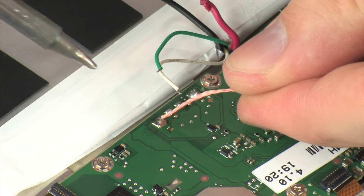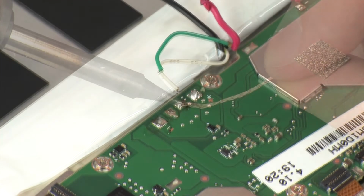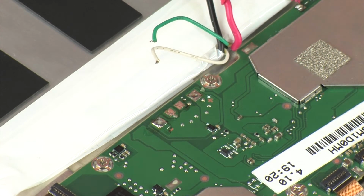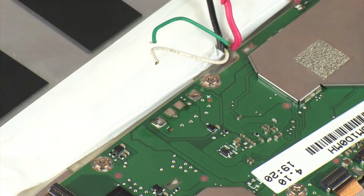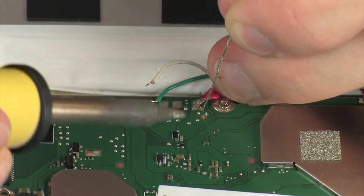Remove any remaining solder from the battery contact points on the system board and clean the contact points with an alcohol swab. Solder the battery cables to the contact points on the system board.